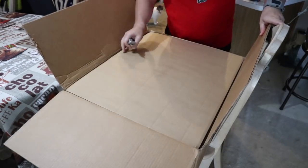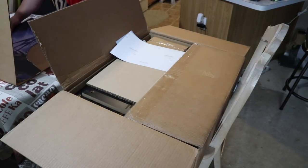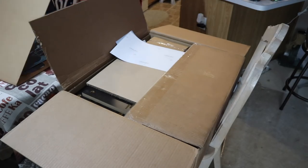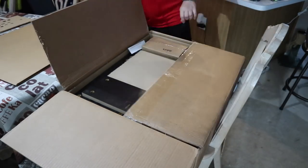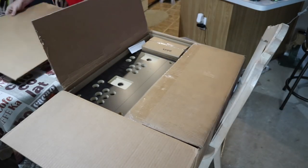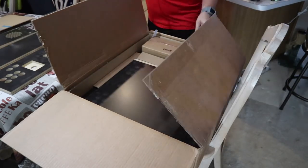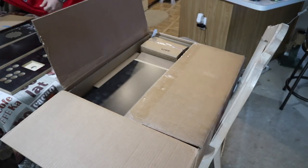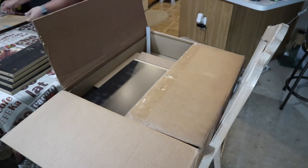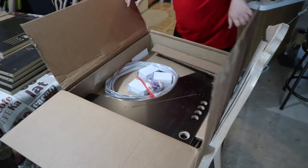And now to the unboxing. As you can see, they did a very good job of packaging this all up. Didn't see any major damage. I mean, a couple of chip marks here and there, but nothing too big, nothing to be concerned about. And if there are any issues with any of the parts, missing parts or damage, Ryan at Game Room Solutions will definitely help you out with that. He's really responsive to email as well. All my correspondence with them has been via email, so feel free to reach out to them if there's any issues.